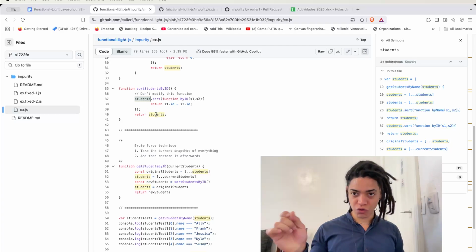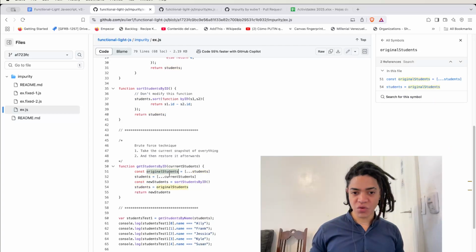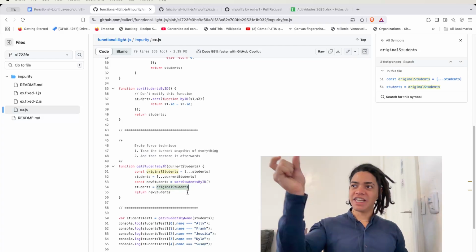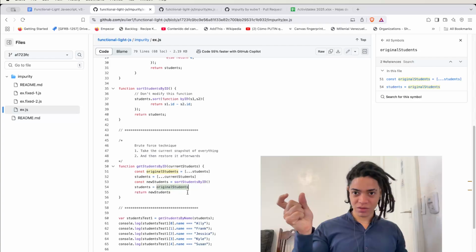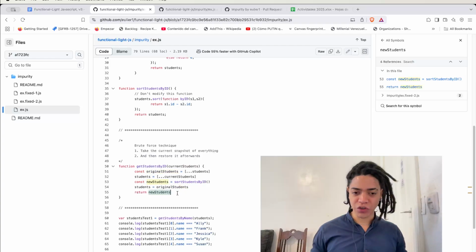So it's going to sort a global student object for that, and then you want to restore the state afterwards, in other words with the original student that you captured in there. So what you're doing is taking a snapshot of everything, and then restoring the state that was modified. That's quite interesting, because at the end of the day, you want this to return a new state of this.